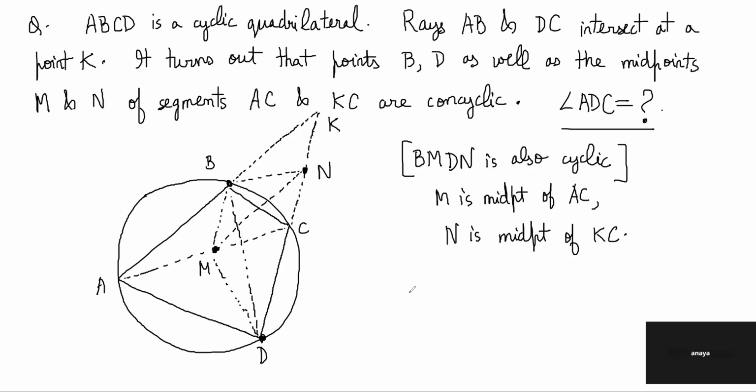If I need angle ADC, can you find angle ABC? It's 180 minus ADC. What do you need to find in the question? We need to find ADC. So you need to find the value of angle ABC then. If you can find the value of angle ABC, you will get ADC. So what is special about these triangles? How can you find this angle?